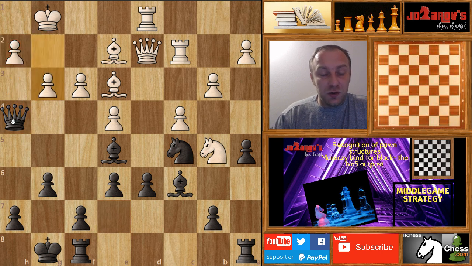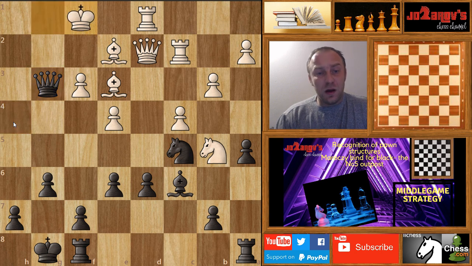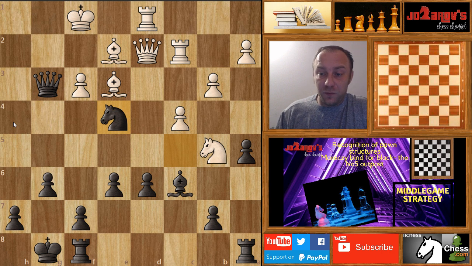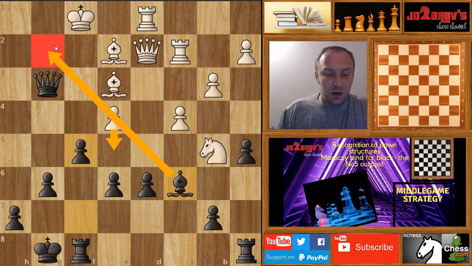And here after g3 we have this common tactical shot, bishop takes on g3, h takes g3, queen takes g3, now king on f1, and now we have knight on e4. It's really unbelievable. It'll be giving up 2 pieces. If f takes e4, we have f5. So e5 is not possible because you get bishop on g2, and then it's checkmate here for white.